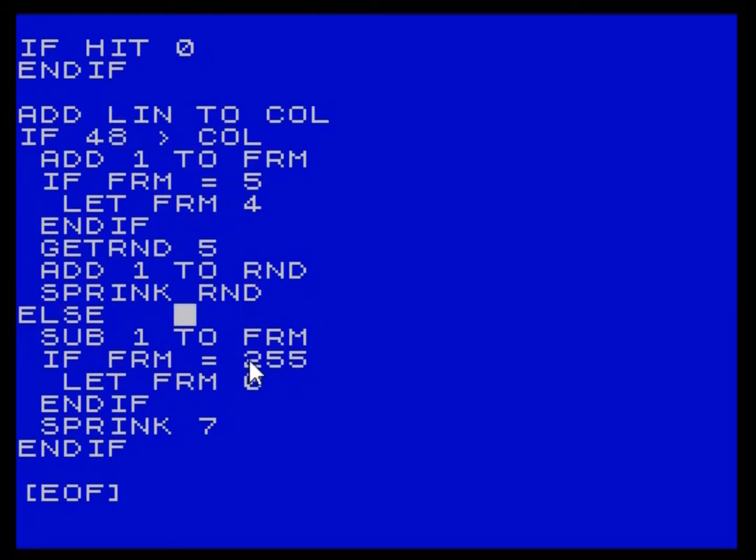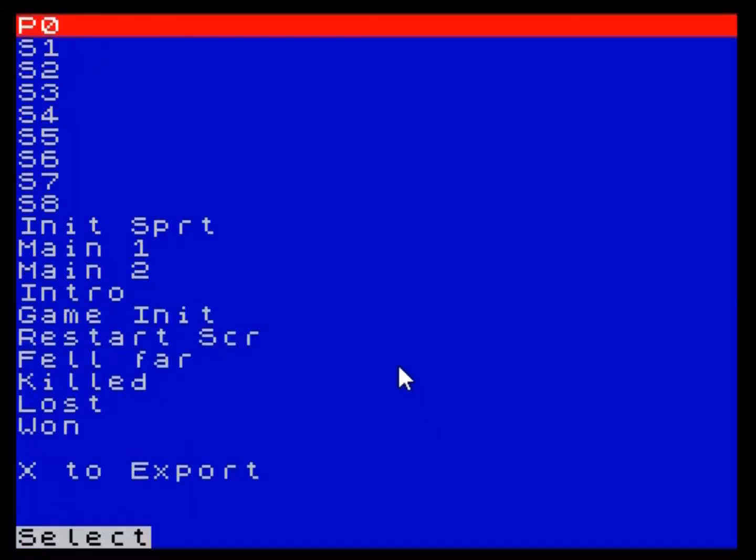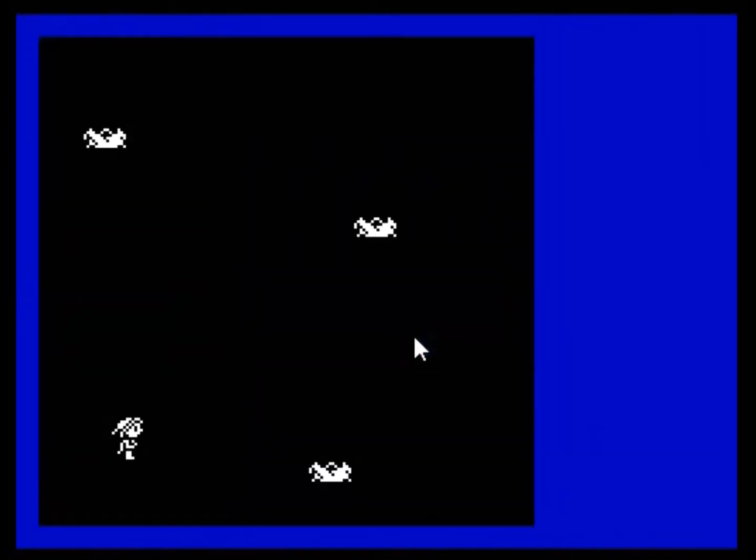What we've done there is we basically then add line to column. So these 2 variables, line and column, are added together to get a rough idea of the distance. And then you can see the code. We check the frames and we adjust the frames accordingly. It's pretty straightforward. You can pause the video on that script and type it in if you want to try it. Okay, so that's basically how that works.